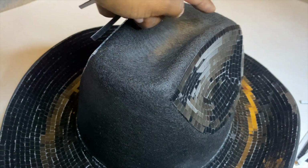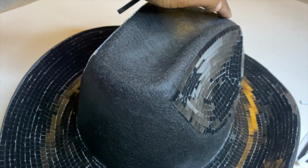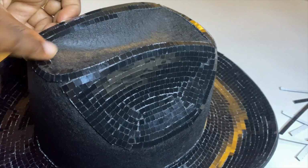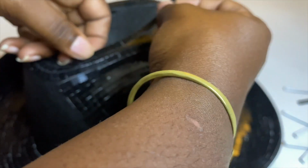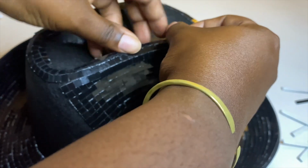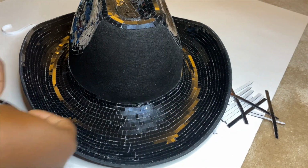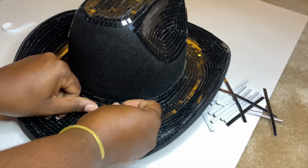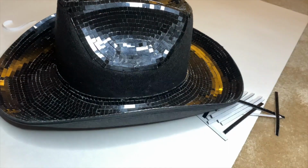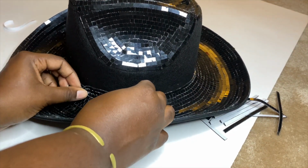For the top of the hat, I did the same as the sides, just following the indents in a circular motion till I reached the middle. After completing the top and the sides of the hat, I started to add the mini glass squares to the base, putting them all around the base in a circular motion, same as I did for the brim.